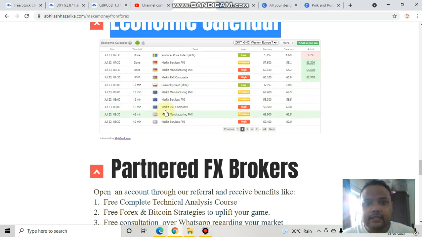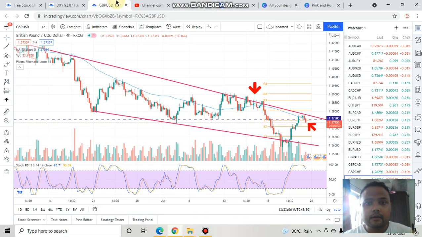So you can see that for the PMI of the EU, European Union, the previous was 59.50. Now they are expecting 60. Let's see how the result comes out. After the result there may be some volatility in the market, there may be a good jump in the market, or the market may go down also, but be very careful, because I clearly mentioned that there will be a direct impact on Euro USD, Euro GBP, and GBP USD.